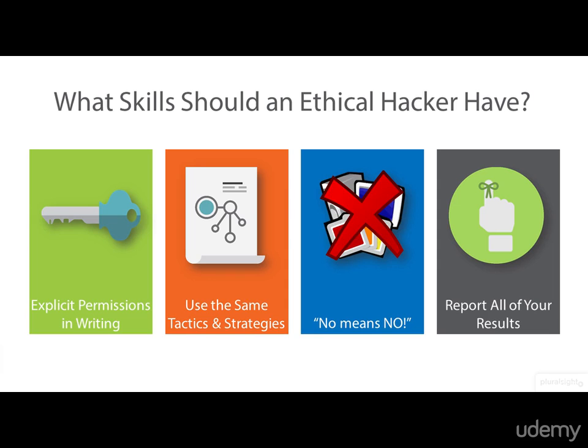Folks, if you see that somebody's customer information includes records such as social security numbers, credit card information, that's a federal crime, which means you may have to involve the FBI. You'll also need to make sure that in your contract or in the project that you're managing, if you encounter information that is deemed confidential, you know who you can discuss your findings with and who you will not discuss it with. Again, unless it's a legal issue, in which case the company may not want you to report it, but not reporting it is being an accessory. And not that I'm a lawyer, I'm just trying to protect you.